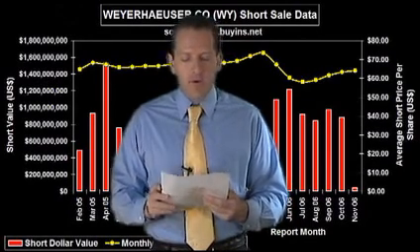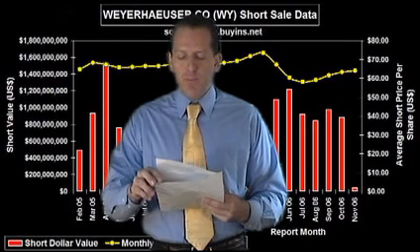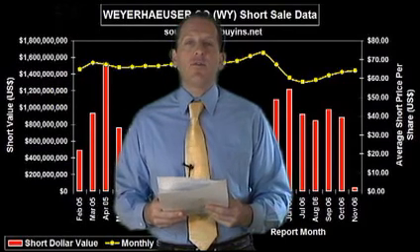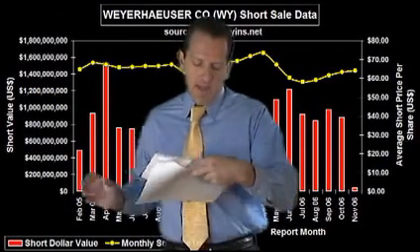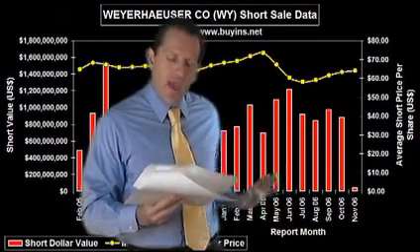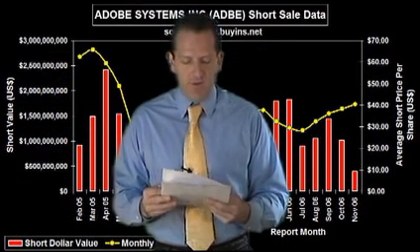The next one is Weyerhaeuser — we've talked about this before in our Earnings Edge and Trade Idea segment. The symbol is WY. It has 7 million shares of total short interest. The squeeze trigger price is $65.33 and it's all the way up to $74.09, so it's already made a big move. But we still like it because there's $521 million that needs to cover and we've got a $78 price target. Going back to 2005, there was heavy short selling of up to $1.6 billion a month, and in 2006 as much as $1.2 to $1.4 billion a month. We like Weyerhaeuser, though it's still not one of our favorites.